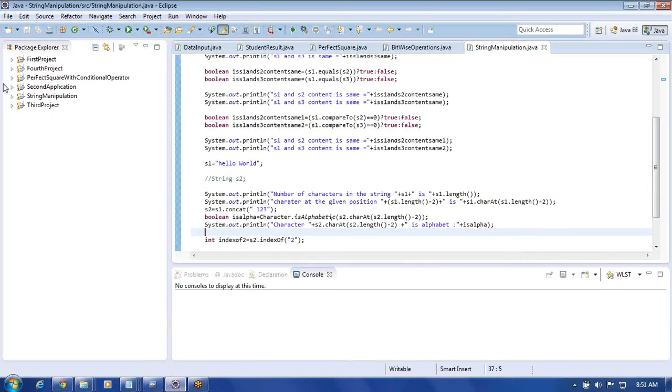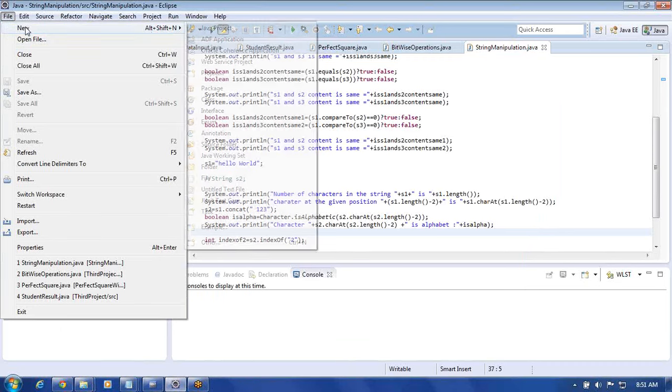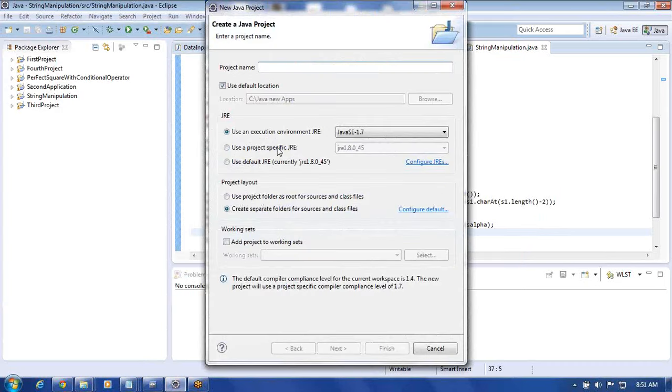This one is going to be a new Java project, string manipulation with SB, StringBuffer. With that we are going to do it.